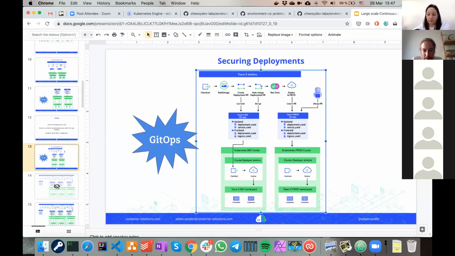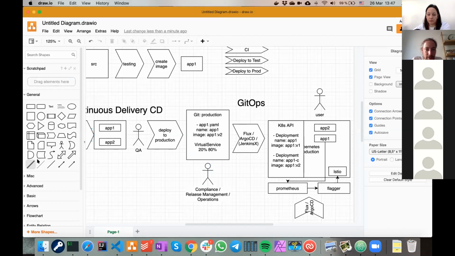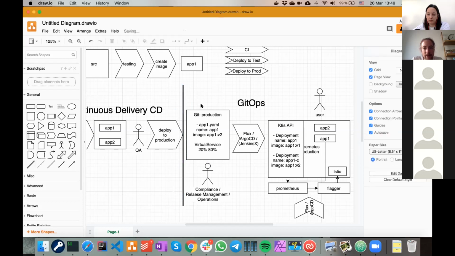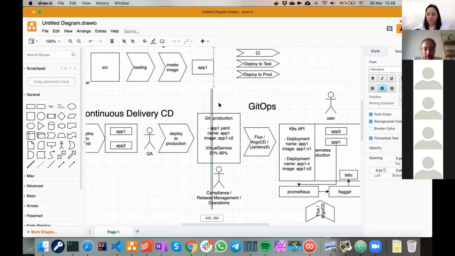So basically, there is this line here, and I really like this line. It is the separation between whatever a development team's responsibilities are and whatever the operations team's responsibilities are, including compliance and stuff. So there is a very clear divider line that runs somewhere in the middle of this Git repo.